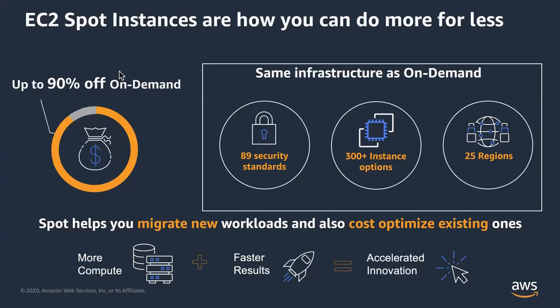The infrastructure for Spot is the exact same as on-demand and RIs, with support for the same number of 89 security standards in 25 regions and over 300 instances. Spot helps you reduce cost on existing workloads and migrate new workloads to the cloud without increasing your infrastructure budget. This particular aspect is all the more relevant given where we are today with the pandemic raging and adapting to life in this new normal.